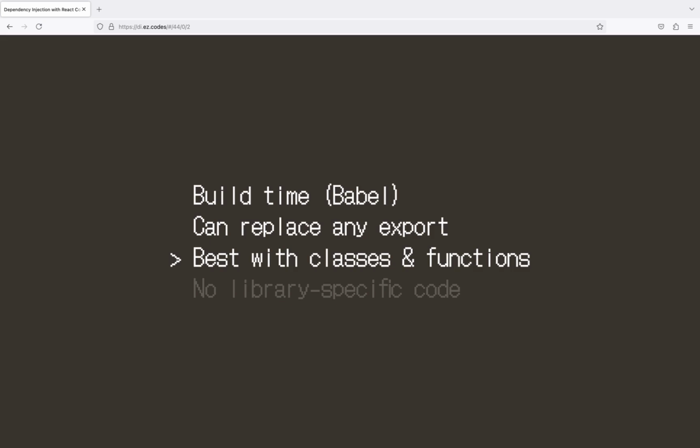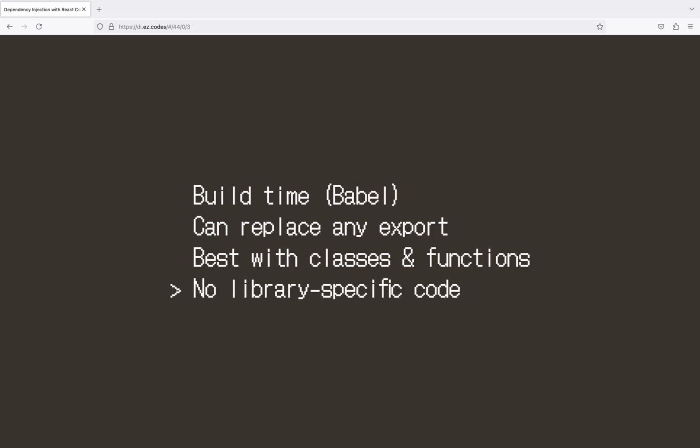It is best to use it with classes and functions rather than primitive values. It will work with primitive values, but if you replace a value, it's going to replace all instances of that value. So if you, for instance, replace the number 4, then 4 is going to be the key in the lookup table, which means that anywhere in your code that you have 4, it's going to get replaced by whatever you've put in the map of replaced dependencies. If you're replacing a string, it's probably going to be okay because strings are fairly unique across different situations. But really, don't use it to replace Boolean values because that would be terrible. Generally speaking, it's better just to use it with functions.